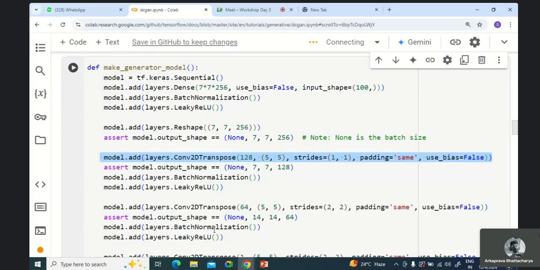We'll go quickly. Now, we have added this. Now again, I'll come here. Assert model output shape. अभी भी हमने अपना जो output shape है वो क्या रखा है, एक 7x7 image है. But the number of channels have reduced now. पहले कितने थे, 7x7 image with 256 channels. अब हमारे पास 7x7 इमेज है बट 128 चैनल्स. तो with the period of time, क्योंकि हमें जनरेट क्या करना है, एक आरजीबी इमेज जनरेट करना है जिसमें सिर्फ कितने चैनल्स हों, या ग्रे स्केल इमेज जनरेट करना है तो एक ही चैनल चाहिए हमें, आरजीबी करना है तो हमें 3 चैनल ही चाहिए.